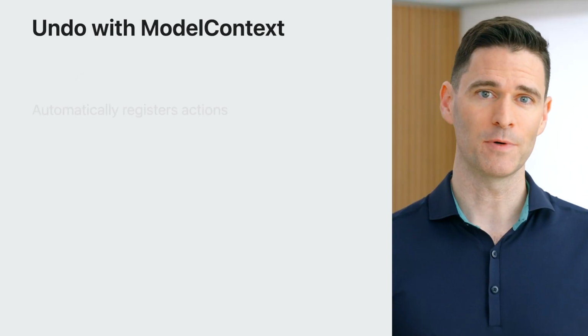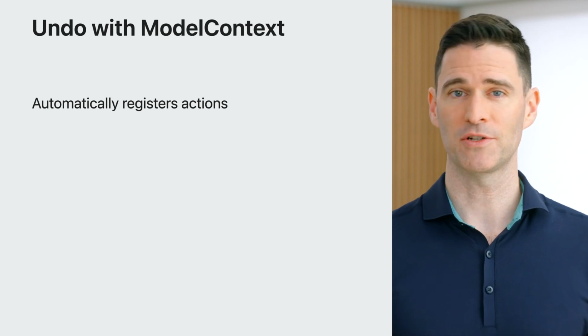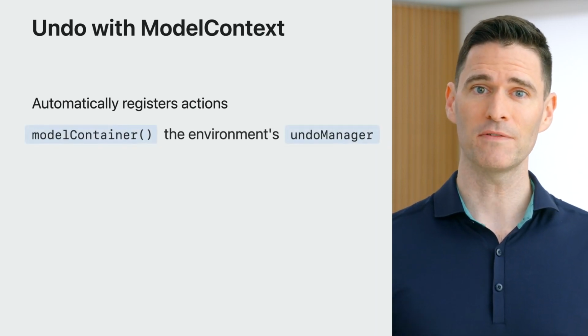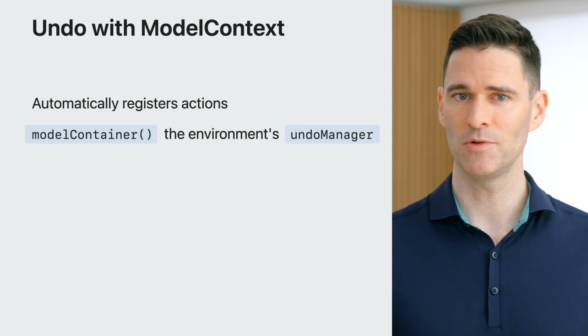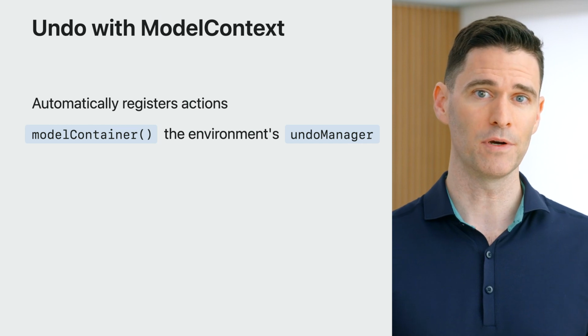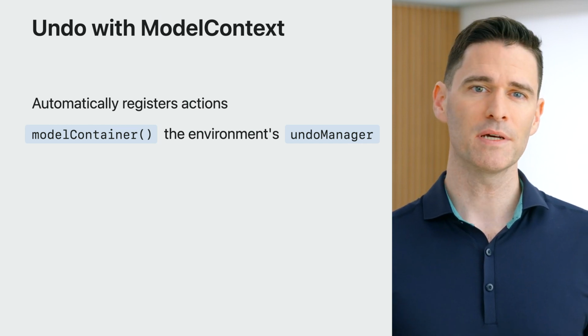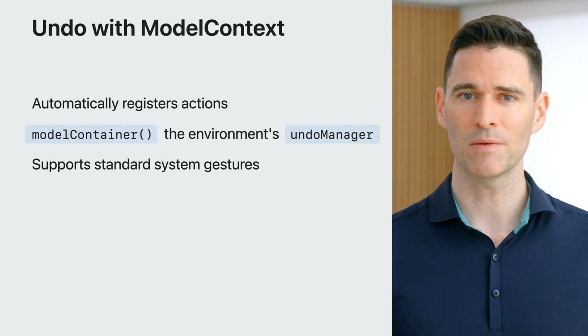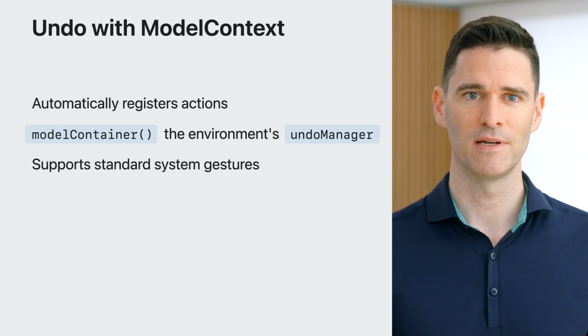ModelContext automatically registers undo and redo actions as changes are made to model objects. The ModelContainer modifier uses the environment's undo manager, which is usually provided by the system as part of the window or window group. And because of this, system gestures like three-finger swipe and shake will automatically work in your applications.